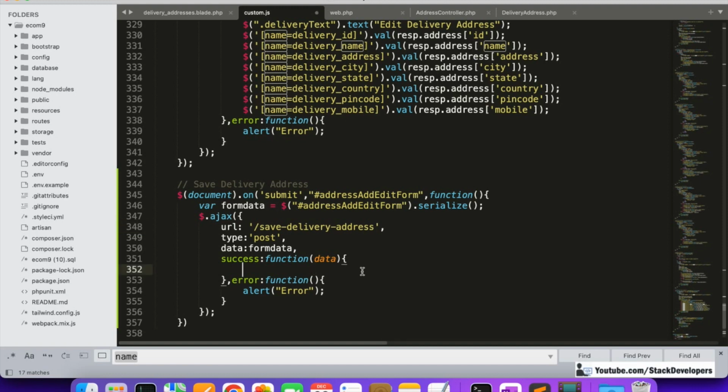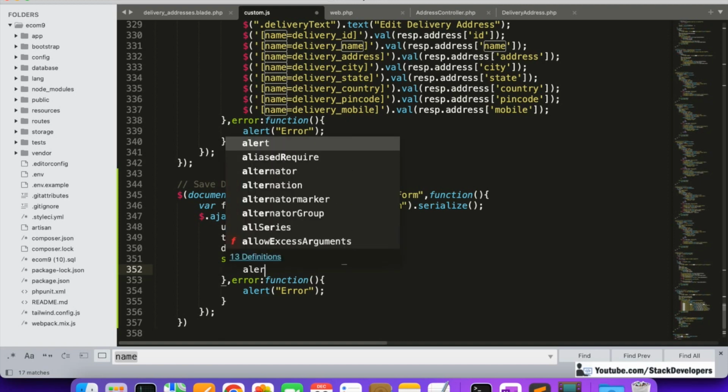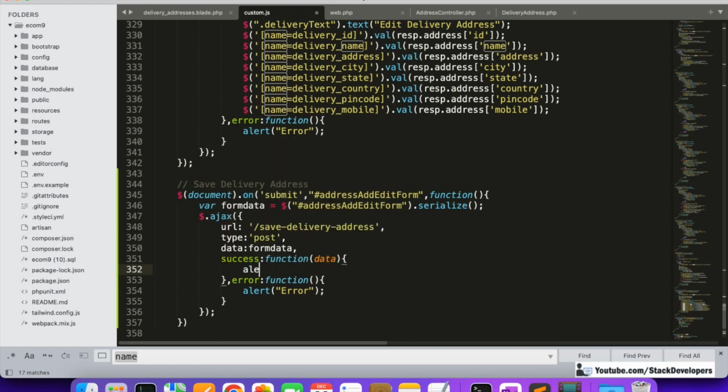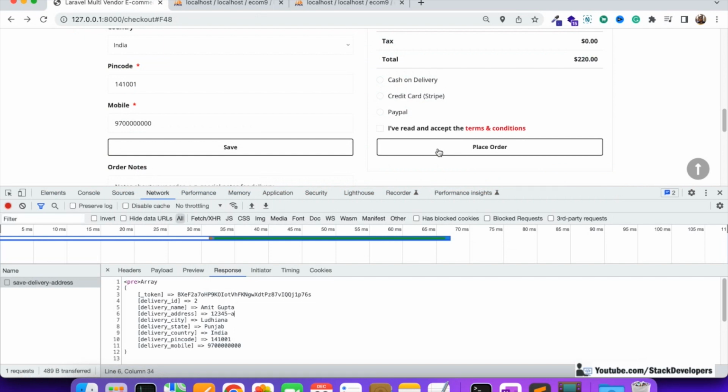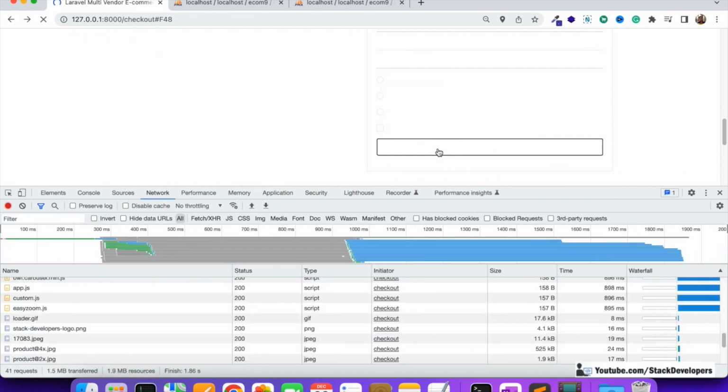First of all, we will check that the response is coming. So we will alert here data, the object response must come. So let's see what will happen.